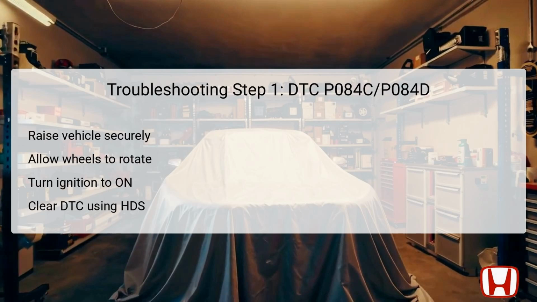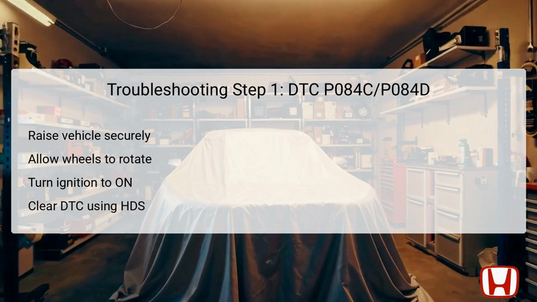To begin troubleshooting DTC P084C and P084D, the first step involves raising the vehicle on a lift. Ensure that it is securely supported to permit safe access to the underside of the vehicle. Having all four wheels rotate freely is critical for verifying the transmission's operation under load during testing.